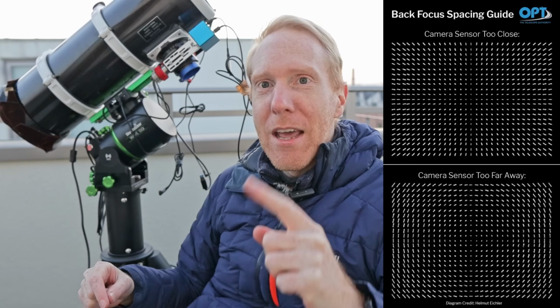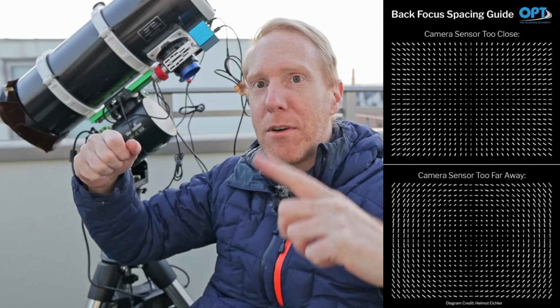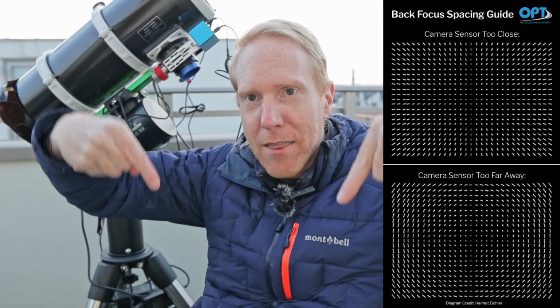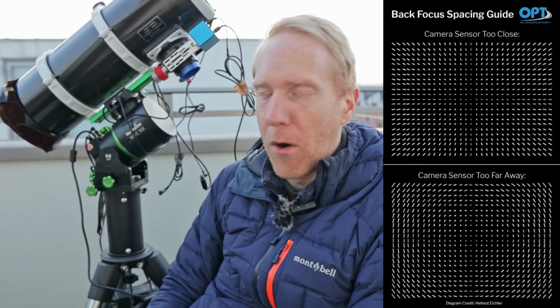And conversely, if instead of pointing straight to the center, they're actually at 90 degrees angle, so the stars are kind of looking like little comets like that in each of the corners, then you're either too close or too far. But again, I've actually never really observed that. I've done small adjustments in back focus distance and not seen a difference whatsoever with a lot of different telescopes.